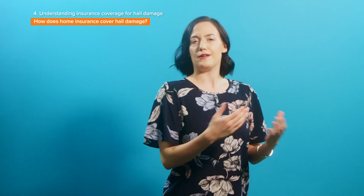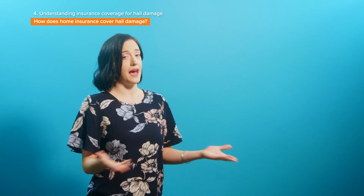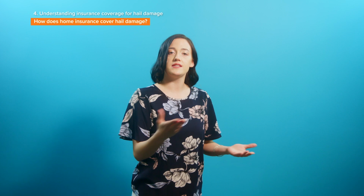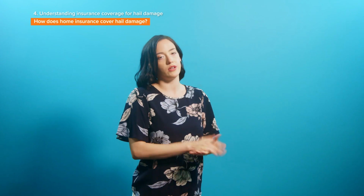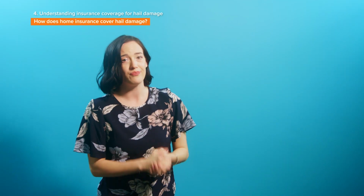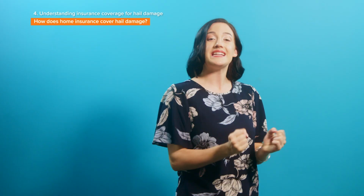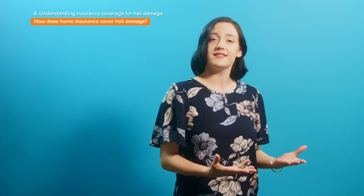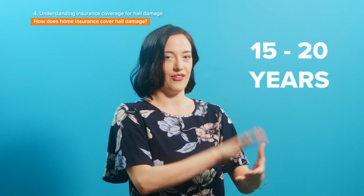Also, depending on the age and condition of your roof, your home insurance coverage may not pay the full cost of repairs. If the roof was old and in disrepair at the time of the hailstorm, the damage may only be covered on a depreciated basis. This happens when it's deemed that the roof's deteriorated condition was at least partially to blame for the damage. Insurance doesn't cover damage from wear and tear, so in this case, your claim settlement would be adjusted accordingly. It is essential to keep your roof well maintained and replace it when the time comes. That's usually every 15 to 20 years, depending on the type of roof.